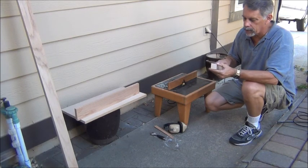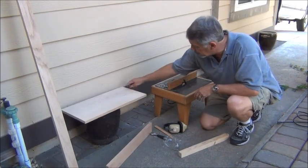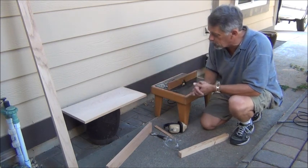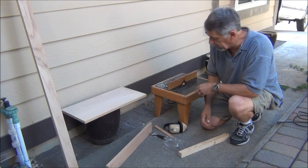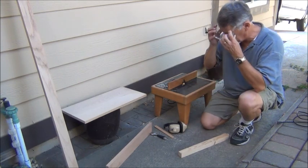It's just going to be a small chamfer, and I'm going to do it on the shelf. So this is going to be my shelf, and I'm going to chamfer top and bottom on three edges that'll be the exposed edges. The back side will be against the wall. Let's go ahead and run that. This is pretty noisy, so I've got hearing protection and I've got eye protection here as well.